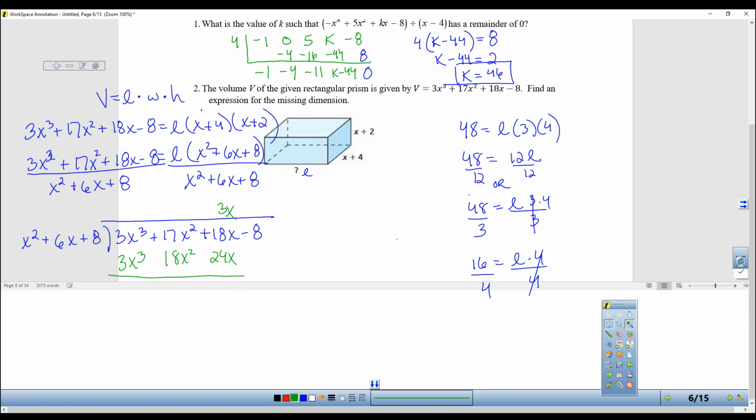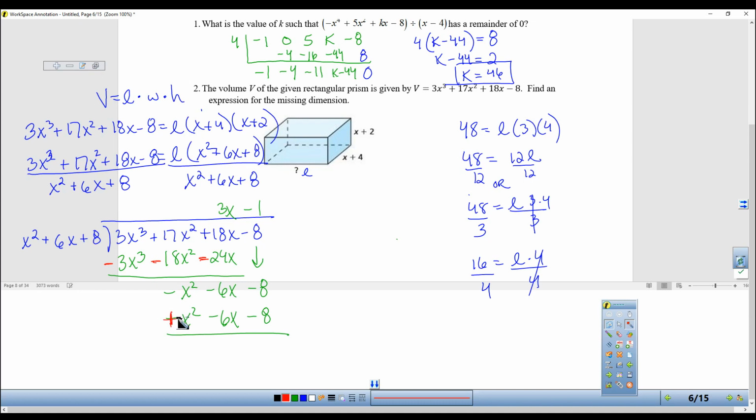Even though I'm doing a word problem and not focusing on division, I still change the color to make sure that I get the correct sign there. Now I have negative x squared minus 6x. I bring down the 8. And negative x squared divided by x squared is negative 1. Negative 1 times 8 is negative 8. Negative 1 times 6x is negative 6x. And negative 1 times x squared is negative x squared.